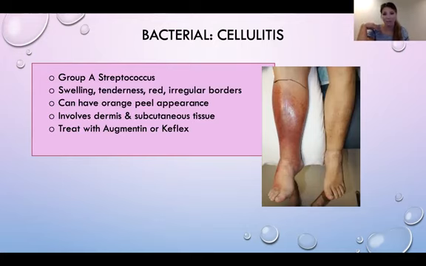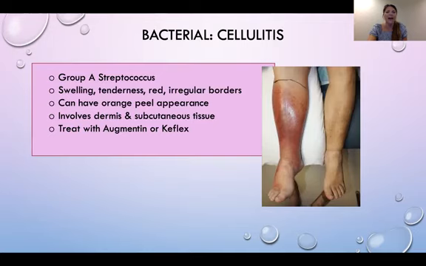It can become a really big problem if we don't take care of it. People can become septic with this if it continues to spread and we don't treat it, which if people don't seek treatment, it will continue to spread. Probably in this person, it started in one little area and then it just kept creeping and creeping up and up and up. And it would keep doing that if we didn't start any medication. So best things for cellulitis are going to be Augmentin and Keflex. That's going to cover the group A strep really well.